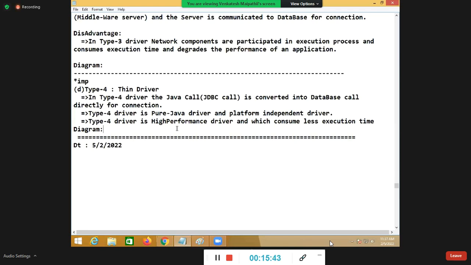With this information, we are concluding. One or two definitions are pending: wrapper, and AutoCloseable. AutoCloseable I will bring in exception handling, because try-with-resources came in Java 7, and AutoCloseable will be linked there. On that day, I'll give the definition of wrapper as well. Okay, here I'm stopping JDBC for today.